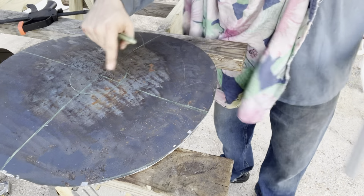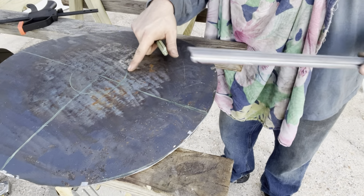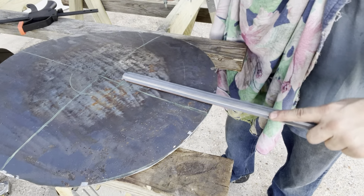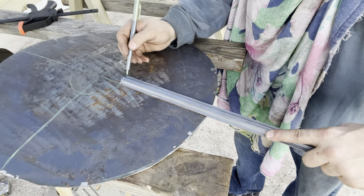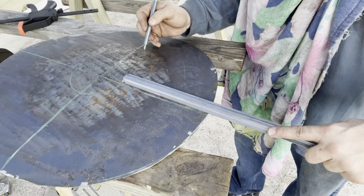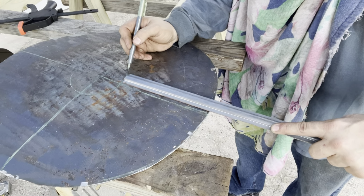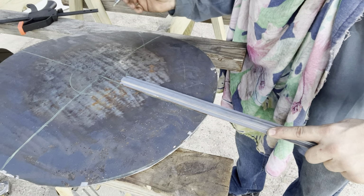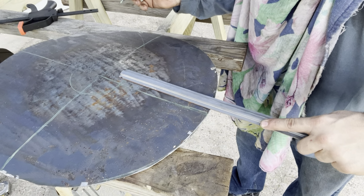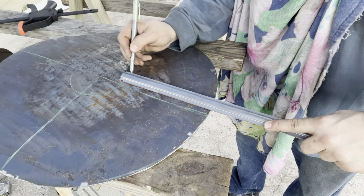So I'm not going all the way to here. I'm going to about right here. I'm going to leave that part in the center. So find the middle of this and just, let's say I want my triangle to be about this. Well, how big do I want this to be? That's good. So maybe just put this little stick. You can probably use whatever you want to, but come over here to the middle so that it makes a point. Draw out till you get to about right there.